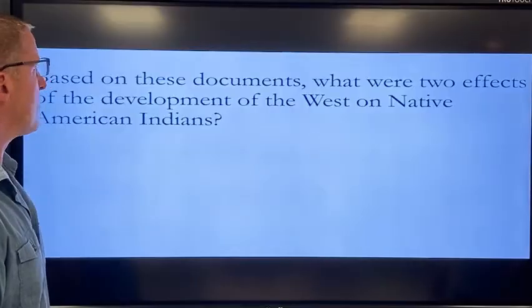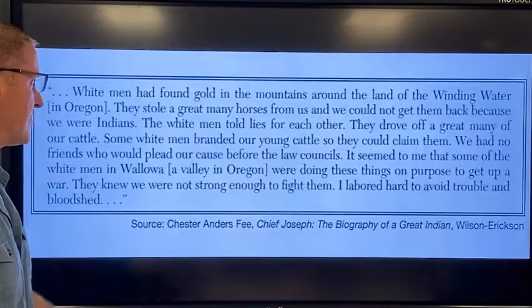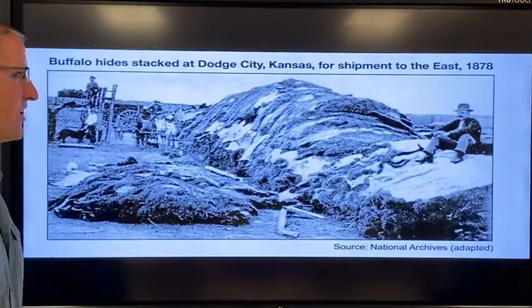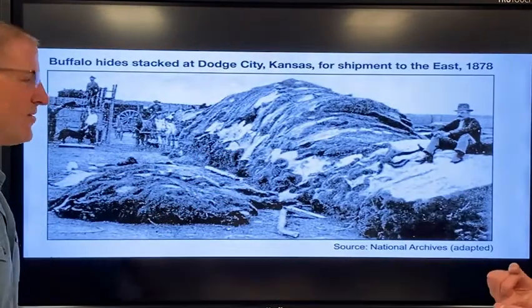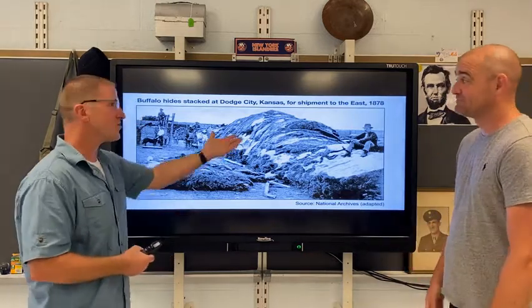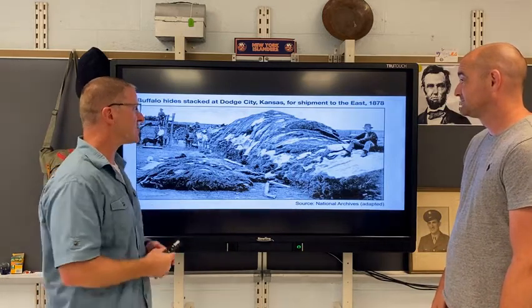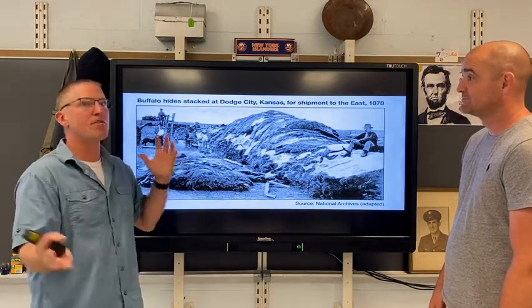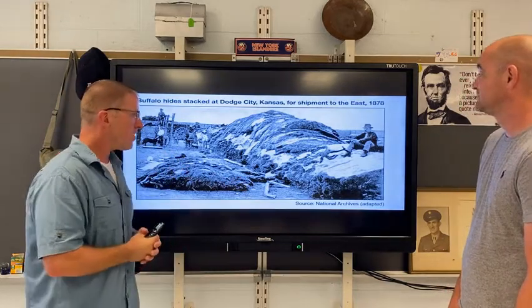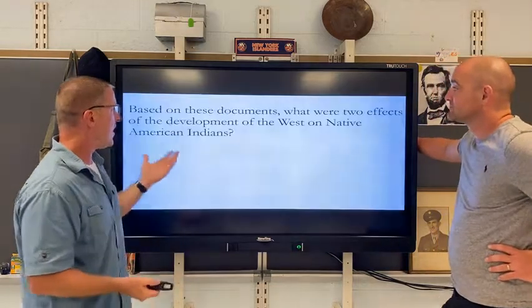So let's go back to what we started with, this question: based on these documents, what were two effects of the development of the West on Native American Indians? Well, since we just talked about that, their way of life was changing. They lost their culture, their land, their lives, and the major resource. They were forced onto reservations because they didn't want them roaming around, and they were nomadic, often hunting the buffalo for all those resources.